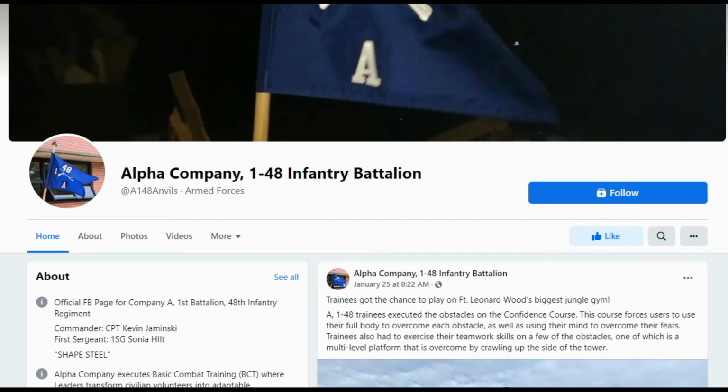This is important because their company Facebook page will post information about their graduation date and their family day. If anything would change, they will post it on that Facebook page with updates. Also, they might post pictures or other information on that Facebook page that you might want to have, or just knowledge, so you can see what's going on. But the main reason you want it is to get that information about, like I said, family day and graduation day, and any changes.